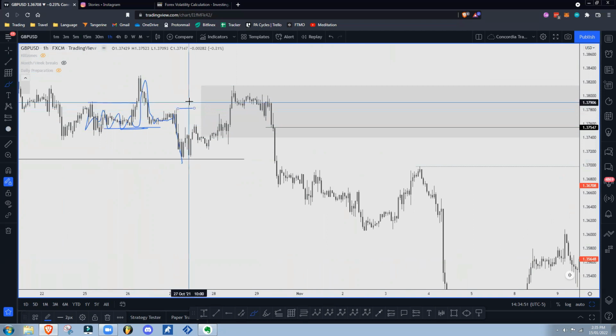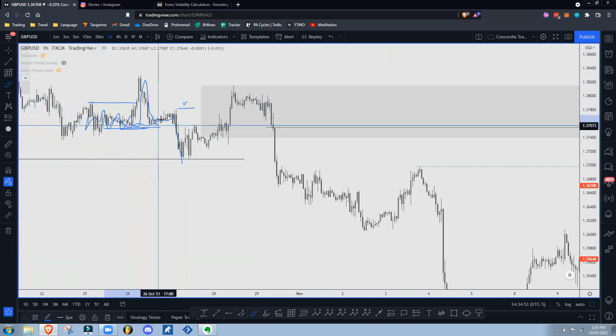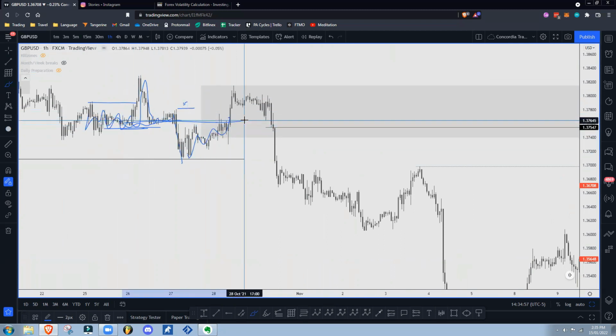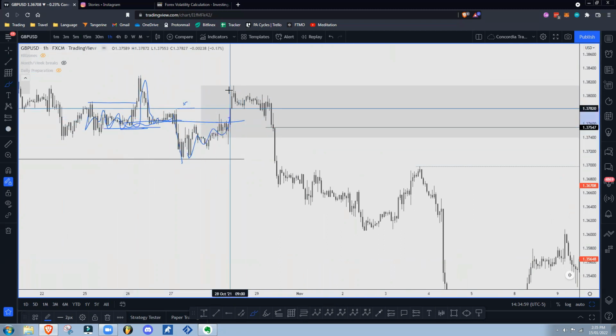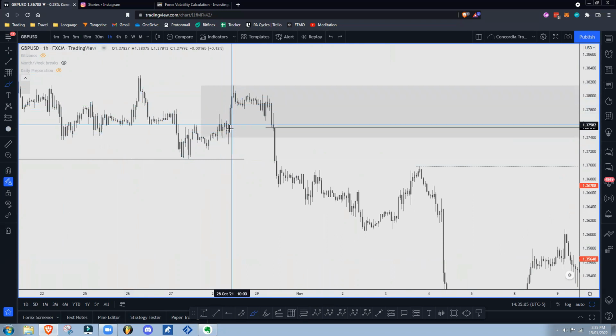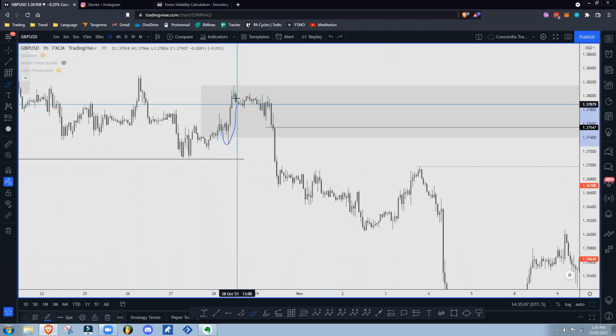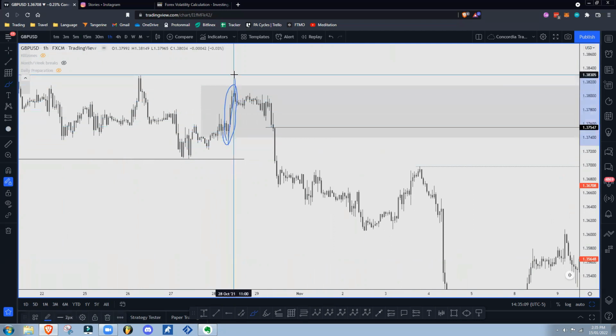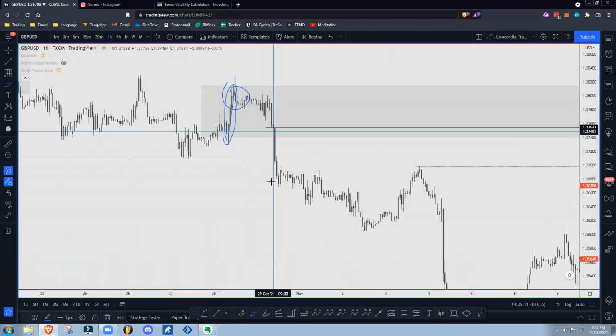So now this is going to be the inducement, right? Because if people are going to be looking for shorts here when it comes back up, because it's support and resistance, what's it going to do? It's going to absolutely rinse those. So all of the sell orders should technically be in this leg, right? Because this is the one that came up and swept structure, and then we came down.